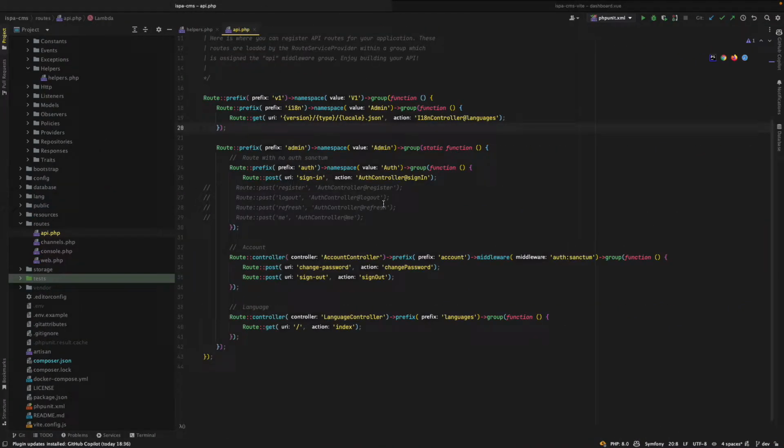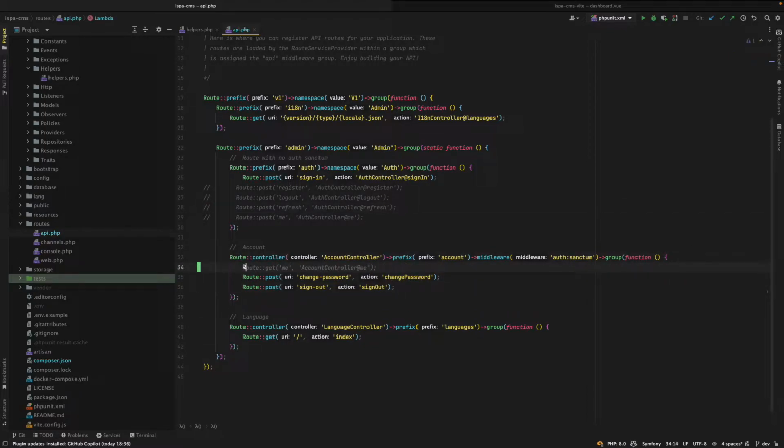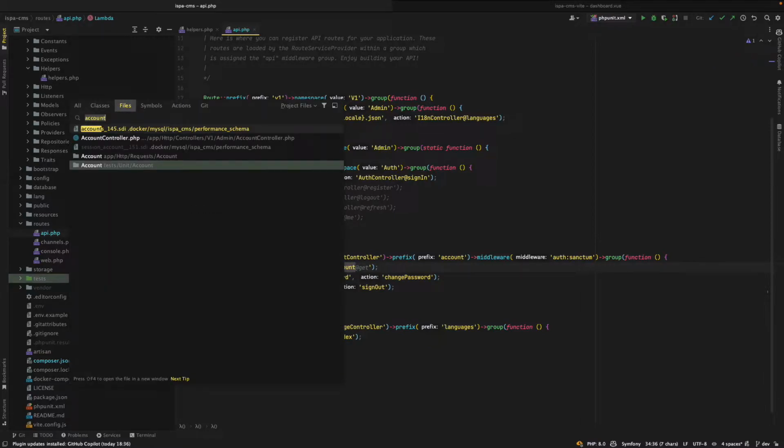Admin and account. So we create account router, get, and that's it. In the account, open account controller.